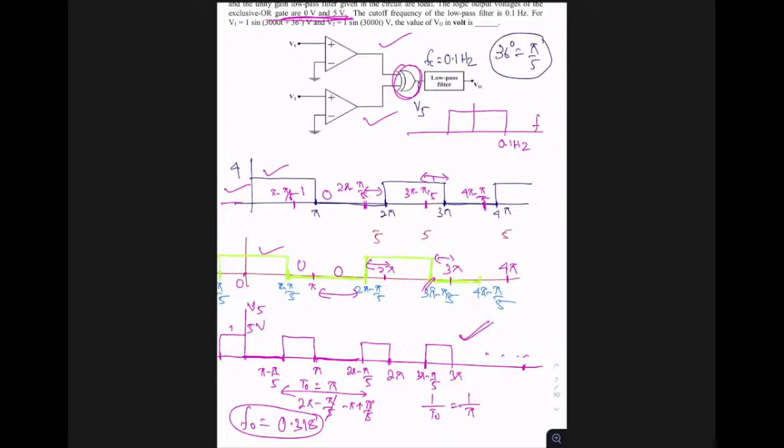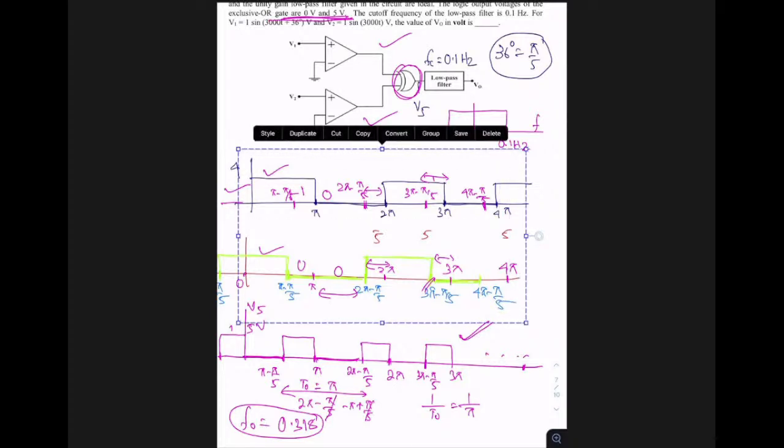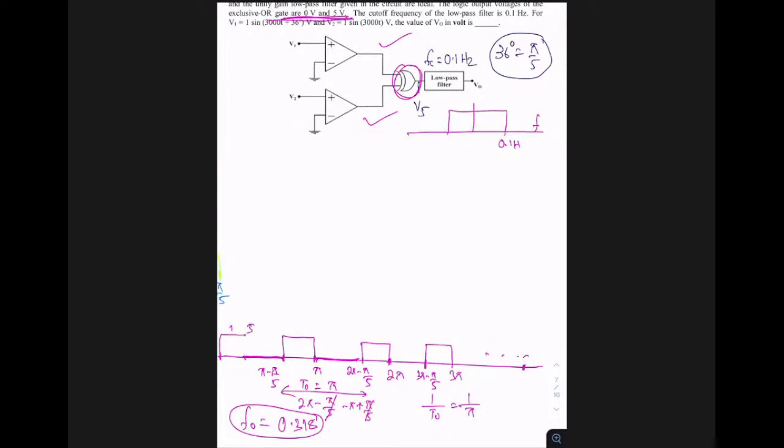So if you write its corresponding Fourier series, what's going to happen? Only DC will pass. Because the Fourier series for this waveform is a0 plus the summation n equals 1 to infinity of an cos of n omega naught t plus bn sin of n omega naught t, right? All these terms will have frequency more than the cutoff frequency, so only DC will pass, okay?